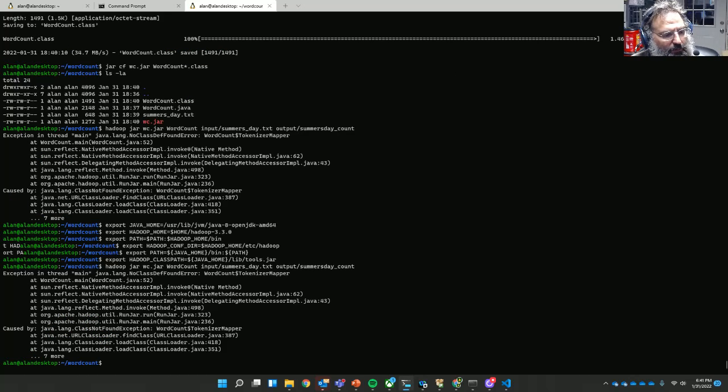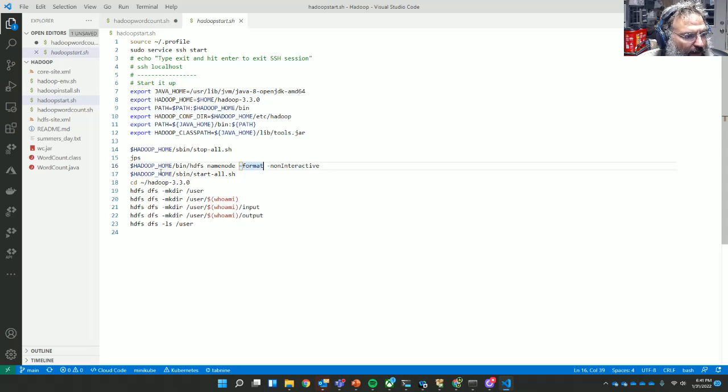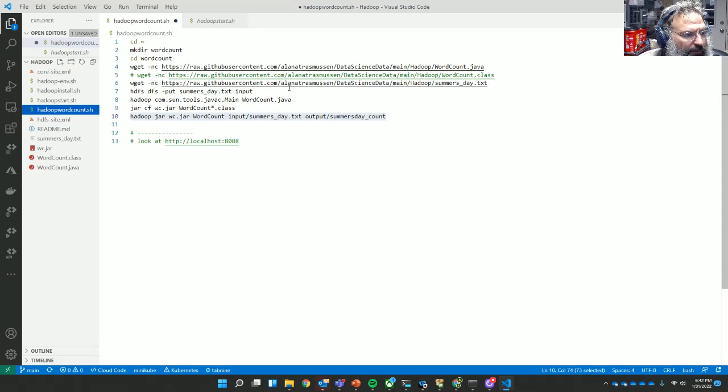Still not working. But we're really close. The last bit of this, and I'm not going to debug this right now, is making sure that the files that Java needs to do its thing are in place. And in this case, it's not finding the word count dollar tokenizer. The more root cause issue here is related to not being able to do the compilation.